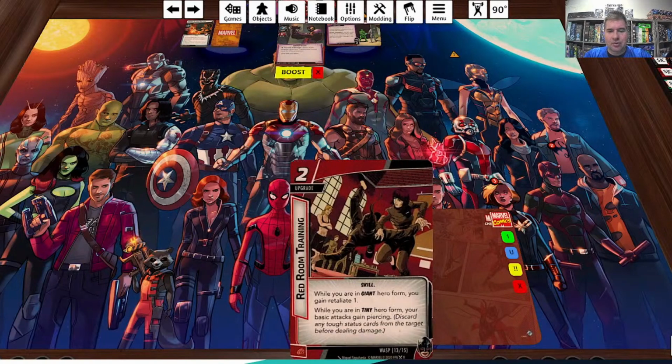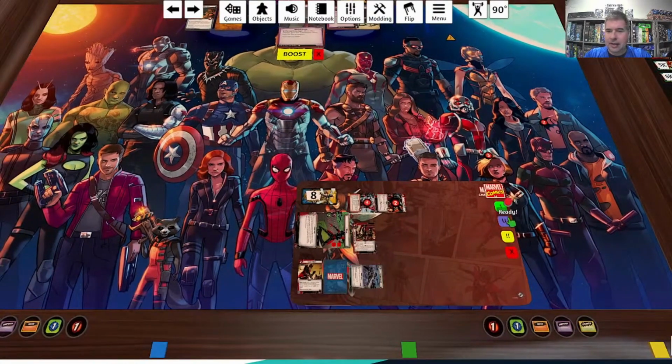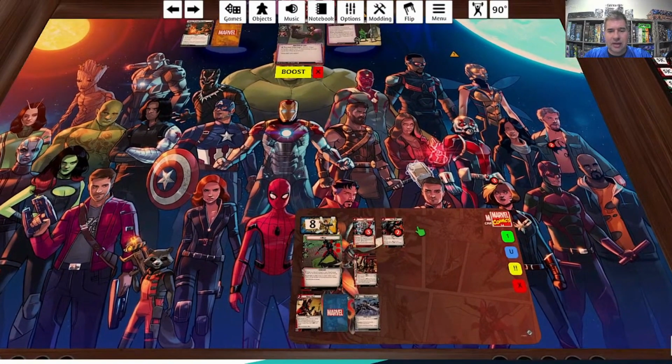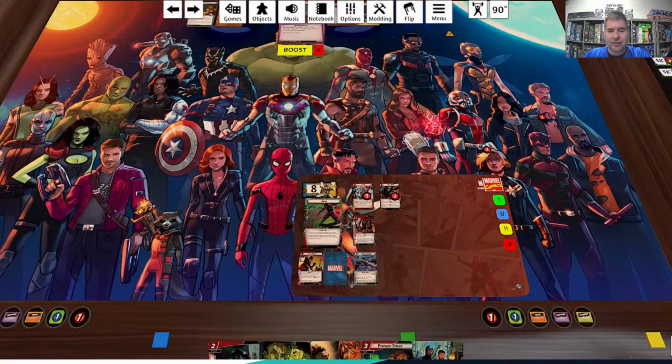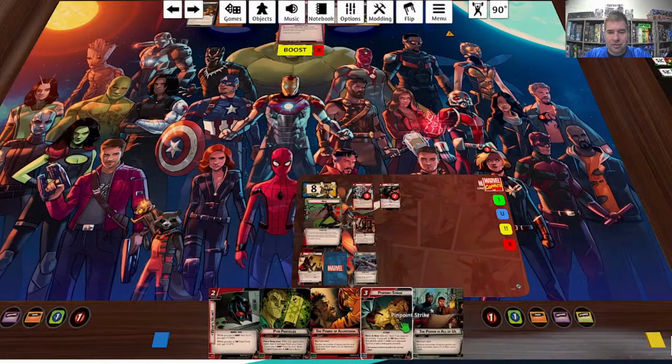If you're in tiny form, your basic attacks gain piercing. Yep, so if I need piercing, that'll be great. All right, but that is that for this turn, and I'm going to stay in giant form. I am going to draw up to 5 cards. I really like that she draws 5 cards. Ooh, Power in All of Us. Max double the number of resources for playing gray cards. Unfortunately, I don't have any gray cards.